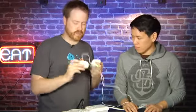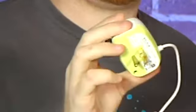One of the other things that's kind of a bummer is obviously you do have to unplug stuff and then plug it back into this in order for it to work. And this is also pretty big. It takes up a lot of space on the wall. I actually tried to plug it in my entertainment center, which is one of the four plugs in one wall. This blocked 3 of the 4. So a little bit of a bummer. It's not something you're going to leave plugged in all the time. You really want to plug another power brick on top of this. Yeah.